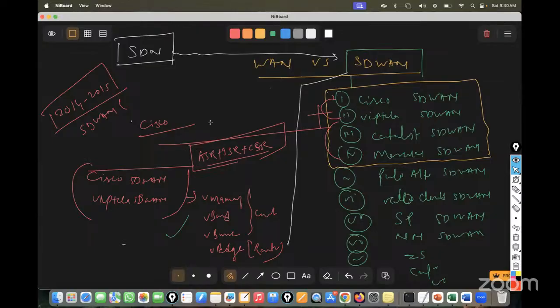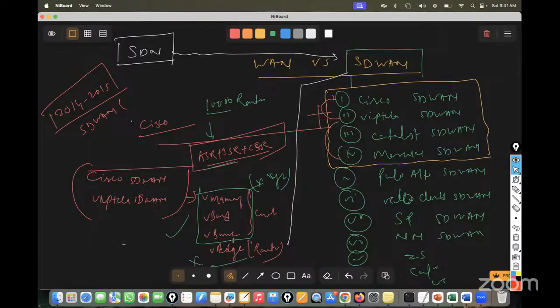So instead of saying you must entirely replace your WAN solution, they came with a different solution. They know the customers have 10,000 routers, the ASR, ISR, CSR. So instead of saying your entire fabric needs to change, they said, you have the devices, you don't have to purchase devices again. What you just purchase is the new set of controllers which you don't have. So this cost might be XYZ. You have to purchase the controller, and the routers you don't have to purchase, because the major investment is on the routers, since they are required at every branch location.